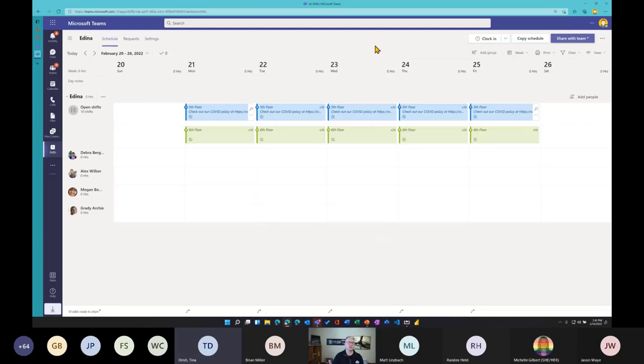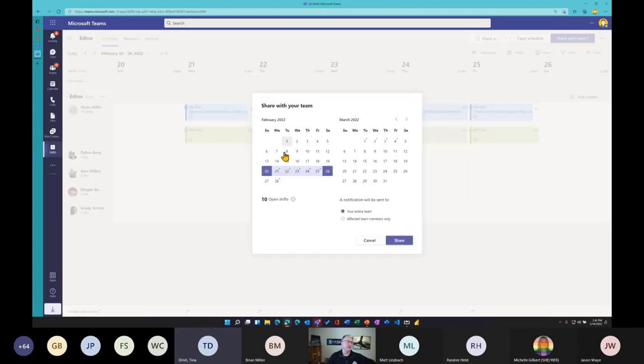Now it's going to get published and shared. This particular schedule is going to get published and shared with the regular team, and Grady will be added. Until you share this team, nobody's going to be able to do any of the scheduling. So I'm going to share the team, and then say which week I want to do. I'm still working on this one here.